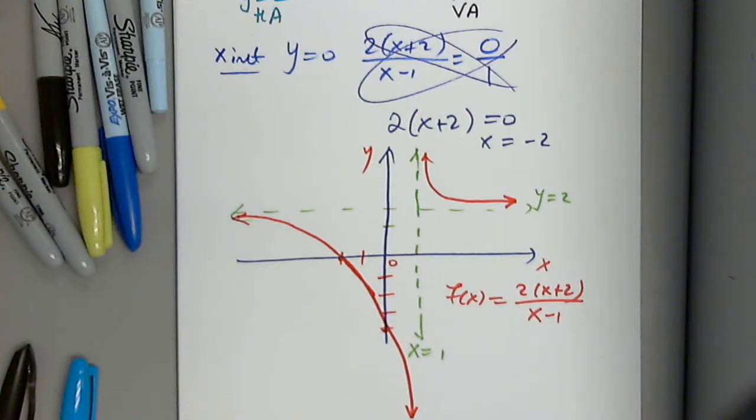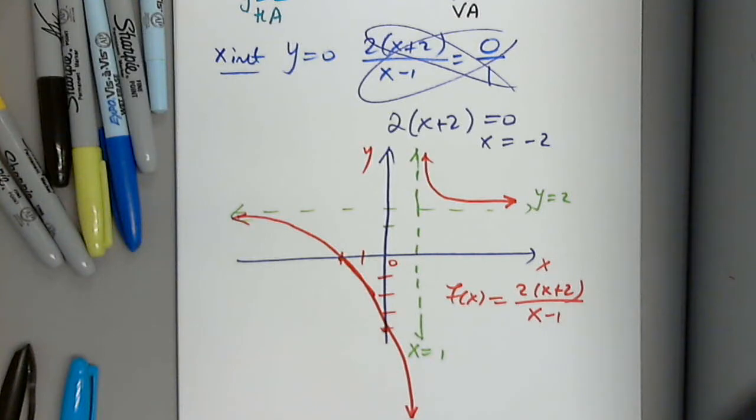Let's see. It's crossing at -2, crossing at -4. It's coming from positive infinity, going to 2, and that's the horizontal asymptote. I don't know how to put the vertical asymptote in this software, so forgive me. There should be a vertical asymptote there. I haven't been able to figure out how to put it in. And that's the rational function.